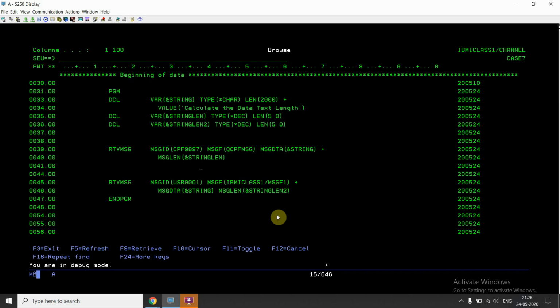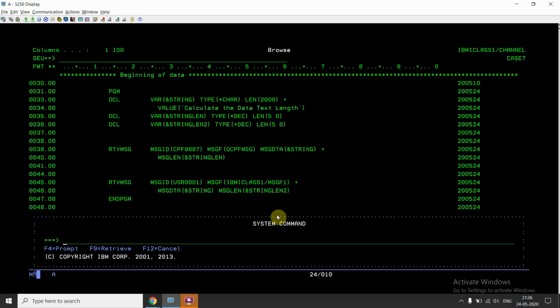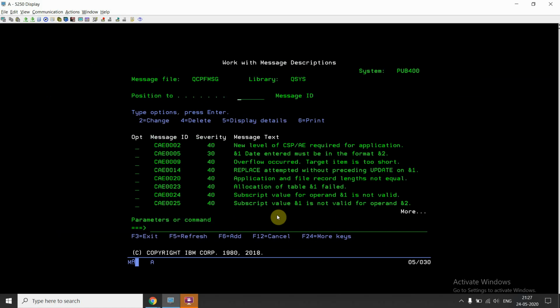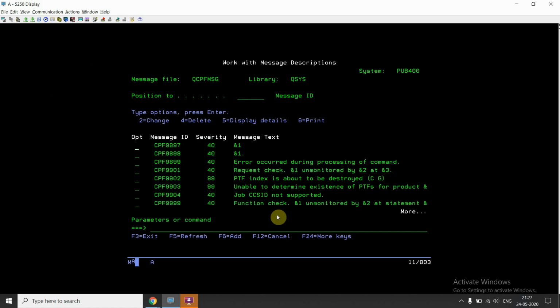But this command can also be used to return the length of that message data. So for example, we are passing the message ID CPF9897, which has &1 as a substitution variable.